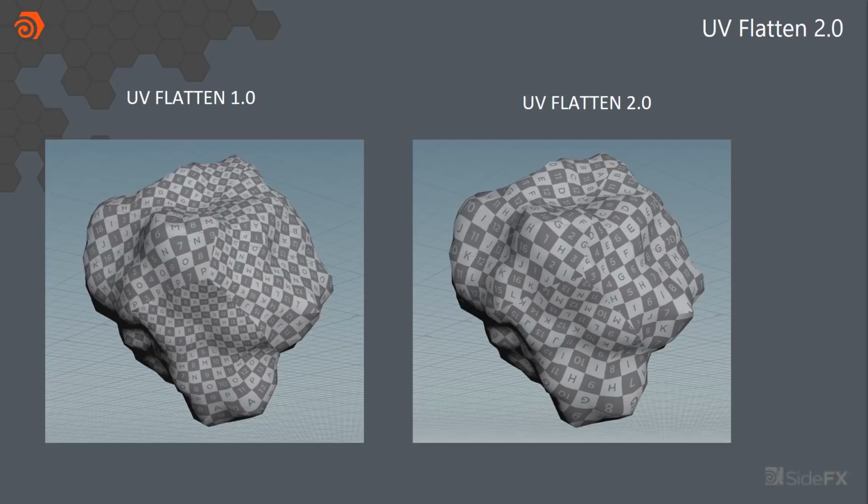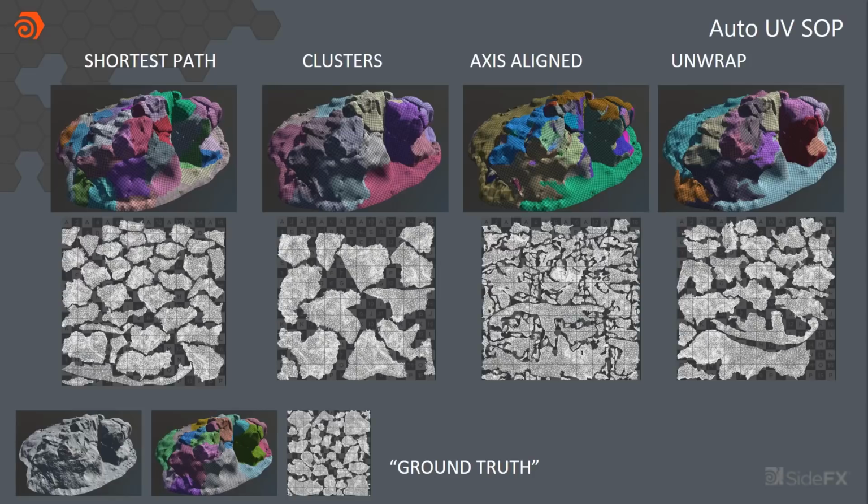Because now we've added the new UV Flatten and the new UV layout, we can start building higher level tools on top of that. And as part of the game development tool shelf, we have this auto UV SOP. And here are some of the experiments that we've been doing with it. The idea here is on the bottom, you can see what the ground truth, or the actual asset from Megascans, looks like. And we're assuming that this was cared for and the UVs were really well done. And then on the top, here are a few different modes that we have on our auto UV SOP to see how close we can get to that.